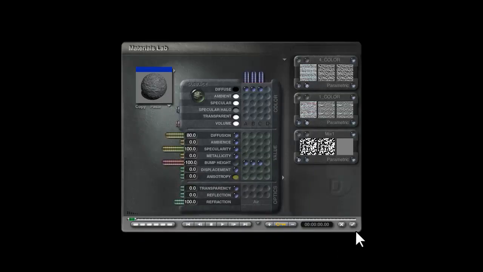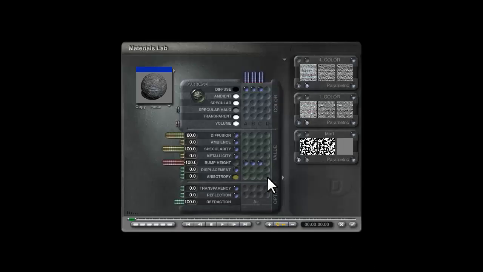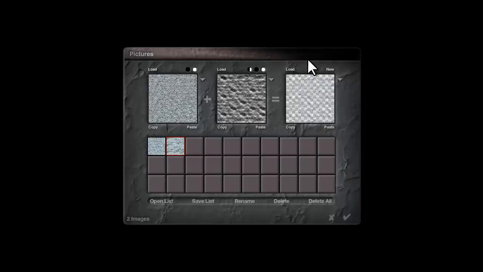Okay, so what do you do about that situation where you want the height map on this one to be one way and then the height map on this one to be the other way? Well, as it happens, there's quite an easy way of swapping this round in the texture source editor when it's pictures. It is a little bit more difficult if you're trying to swap bump maps round with the procedural function, so it's easier to swap the texture function around.